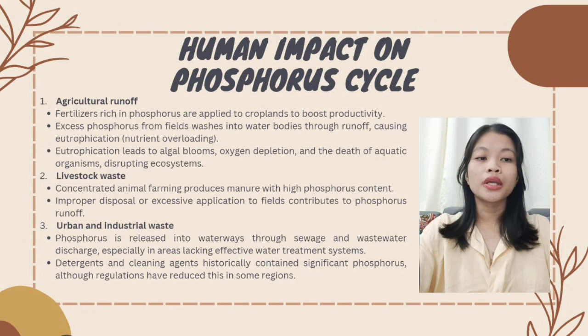While regulations in many regions have since reduced its use, its legacy effect persists in some areas. The excess phosphorus from this source accelerates eutrophication, causing harmful algal blooms that degrade water quality, harm aquatic life, and disrupt ecosystems. In urban areas with dense populations, the cumulative impact of untreated or partially treated waste accelerates the problem, highlighting the critical need for improved wastewater management and sustainable practices to mitigate this effect.